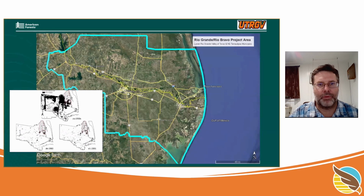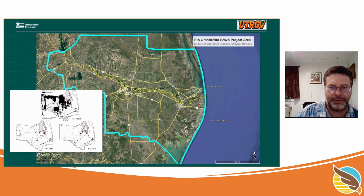That frames a little bit of what we're looking at in terms of natural ecosystems, and then to take a look at how anthropogenic disturbance has settled over this particular part of the Rio Grande Basin over the last 100+ years. Looking collectively at both sides of the Delta, we still probably don't have more than maybe 15 to 20% of the pre-existing land cover. Most of the thorn scrub or thorn forest ecosystem that existed roughly 100 years ago has been cleared for agriculture and now urban development, just within the last century.